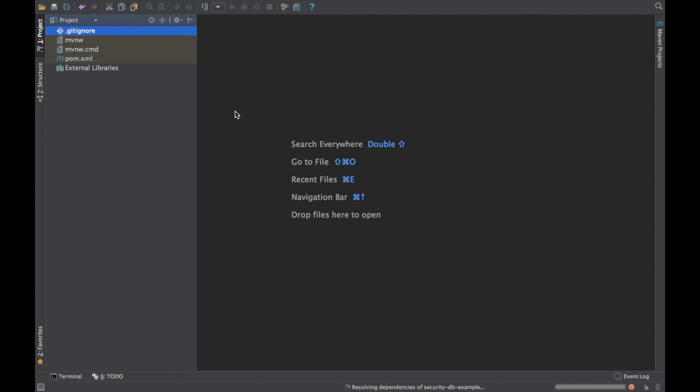Let it open. Meanwhile, I'll just give you a brief understanding of what Spring Security is. Spring Security is a framework which is provided by Spring. It uses authentication and authorization mechanisms to give you control over how you access the web pages or the REST endpoints, or basically your web server. So it can control the authentication and the authorization part of your web application. Spring Security provides that.